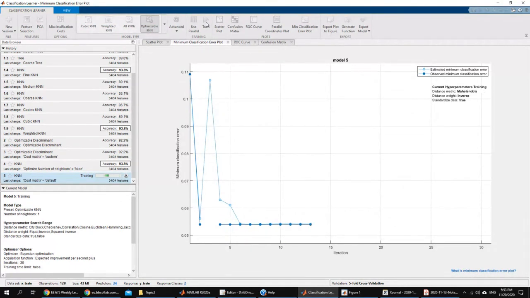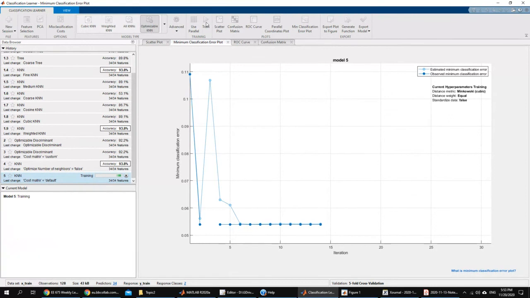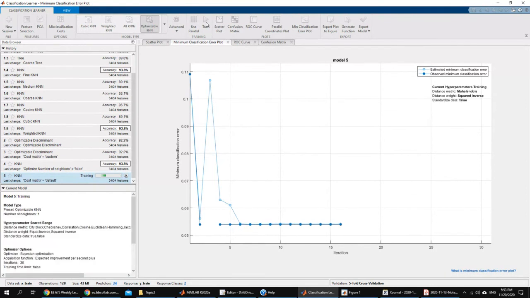So basically, this can be used to optimize your model so that you avoid that very harmful case of having a patient with abnormal arrhythmia and giving him a classification of normal.